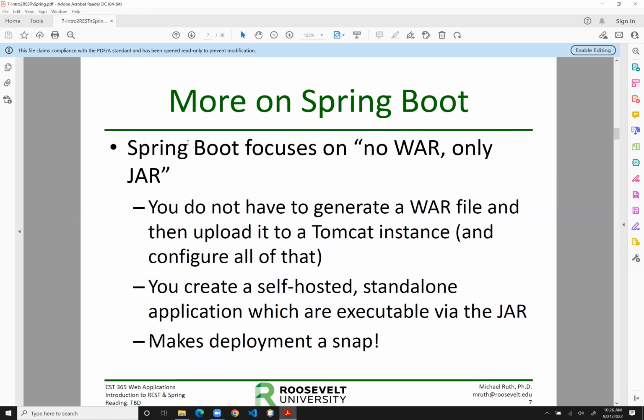Yay! So Spring Boot focuses on no war, only jar. I hate that. It sounds good, but it doesn't rhyme. It should rhyme. Doesn't. But WAR means web application resource.